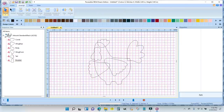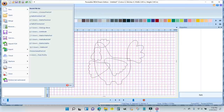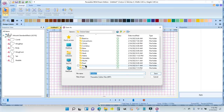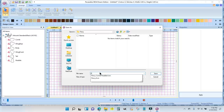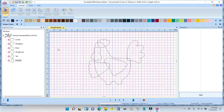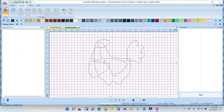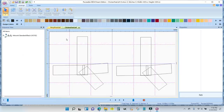Okay, I'm back where I was. Let me do something smart here. File, save as. It's an outline file. I'm in the Hattie folder. I'm going to go up one level. I need to bring in those legs. File, open chicken feet, BRF. It opens in a new tab.